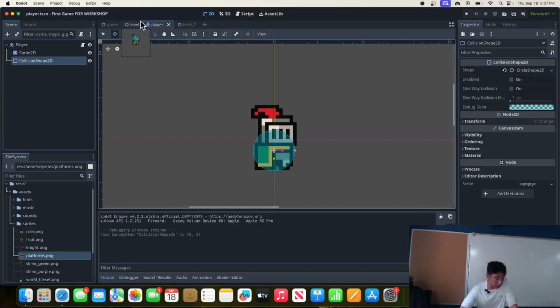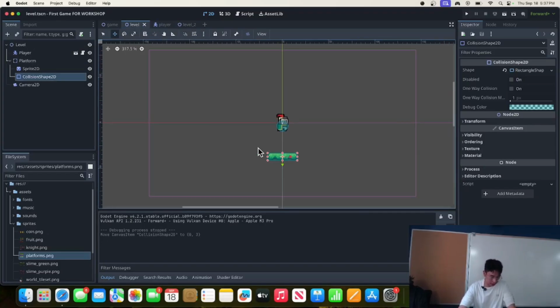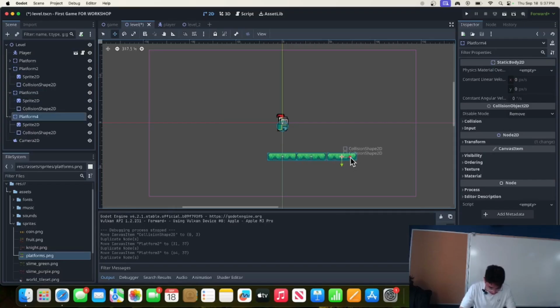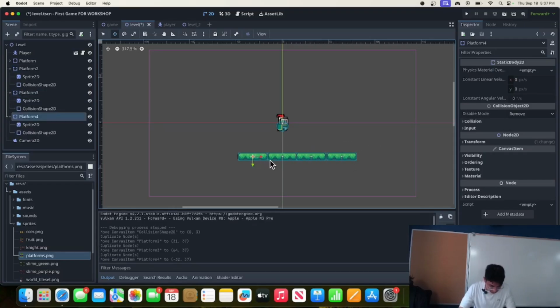Okay, so if we were to build out the level, one thing I could do here is take this platform and duplicate it. That was Control D or Command D. I could duplicate it, duplicate it again, duplicate it yet again, and I could do that over and over again. And because it's just that one sprite, our level's gonna be still pretty barren. So I could add more nodes that are maybe a different colored platform or a wall or something. And it'd be a lot of tedious work. So we've got another way of constructing a map that isn't just using StaticBody2Ds.